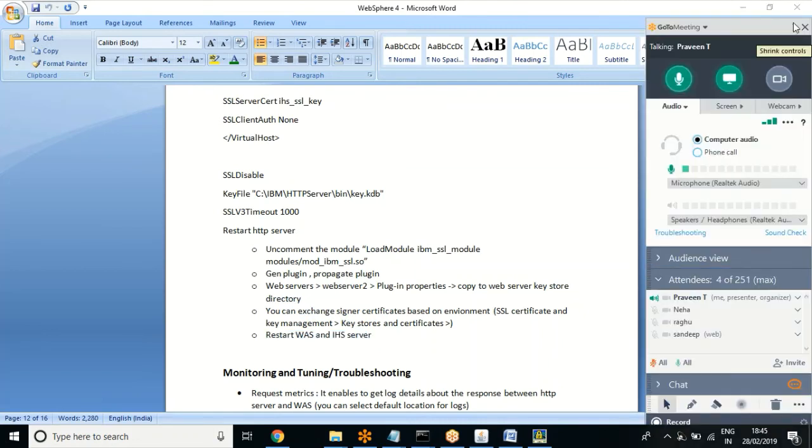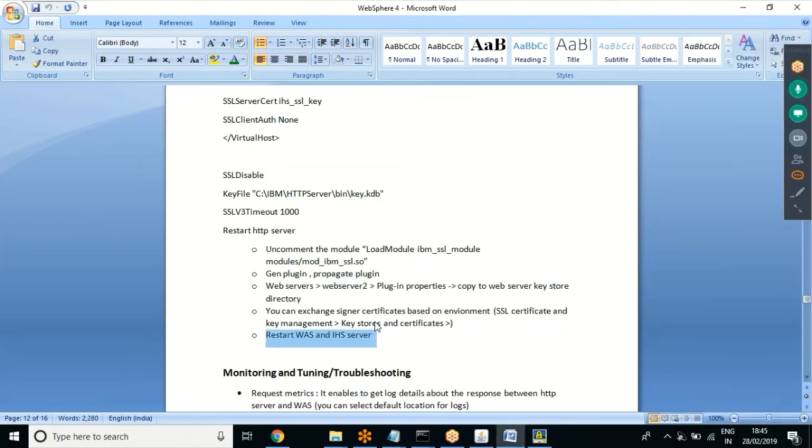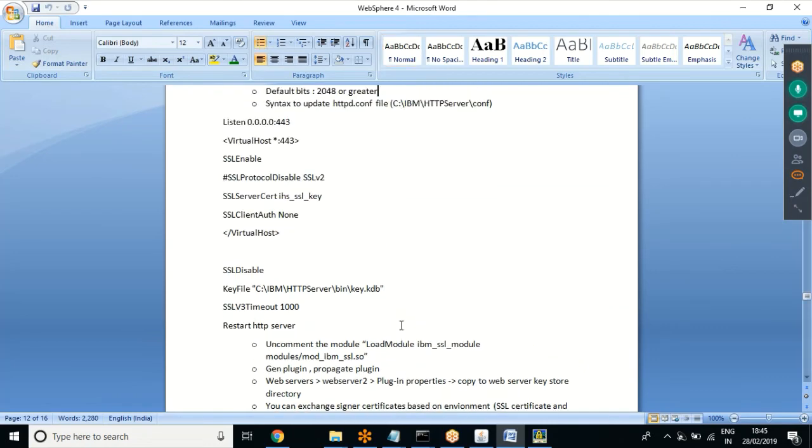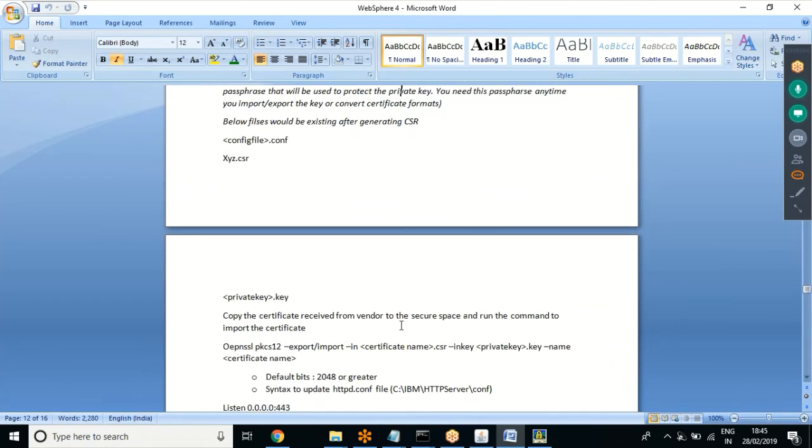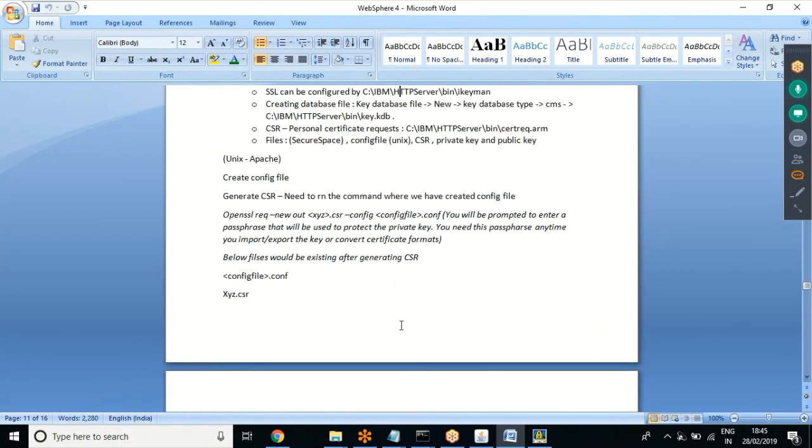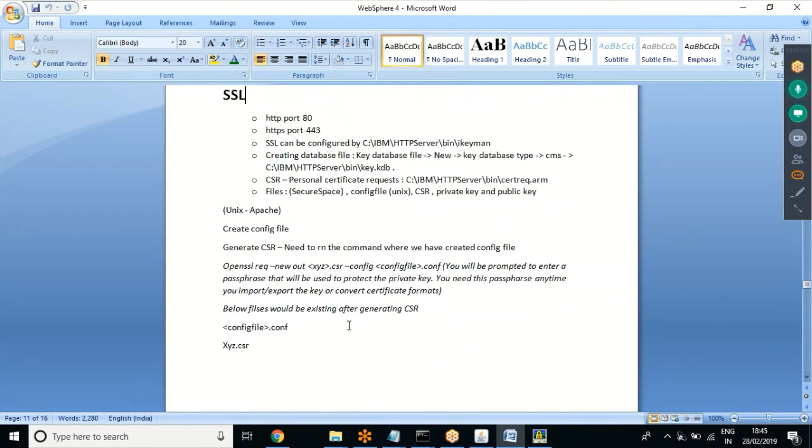Based on the experience you have, Neha, I believe you can just do these things. You can say that you have raised a CSR. You can Google more about openssl commands. Even the commands which I gave are correct, and there are many openssl commands. You can say that as per your company documentation, you have raised the CSR, and if they ask in depth, you can explain all these steps.